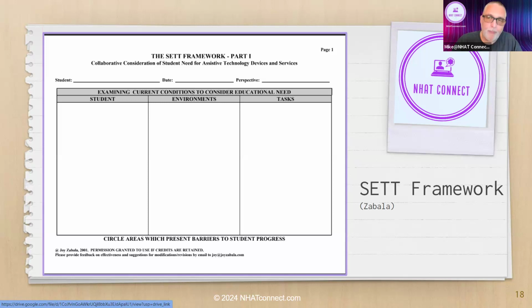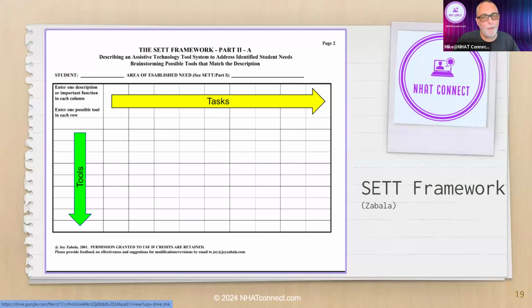And for all those people that want to go right to tools, there is an opportunity to say to them, let's move through this as a process. Let's do this part first. And then we end up at a form that allows us to talk about tools in a way that is productive, in a way that allows us to think about tools in relation to what this student needs to accomplish, which are those tasks we mentioned.